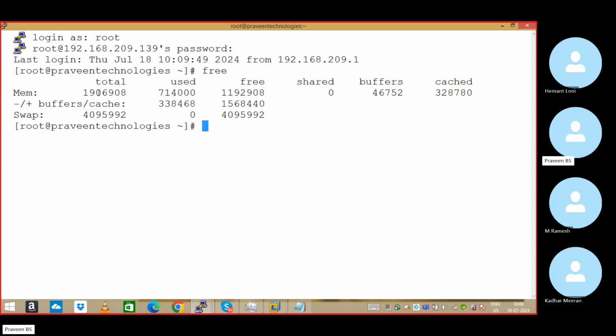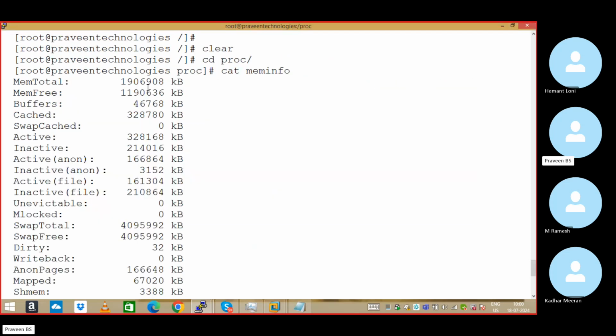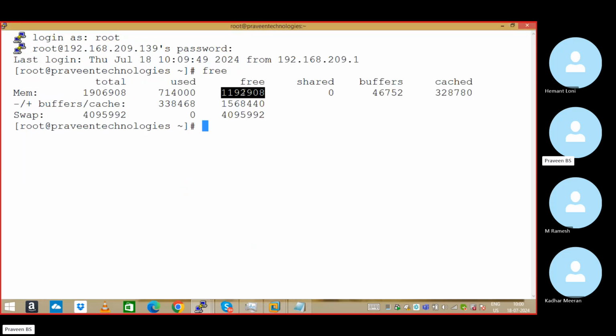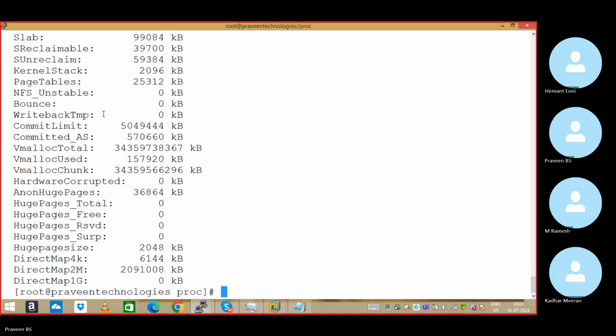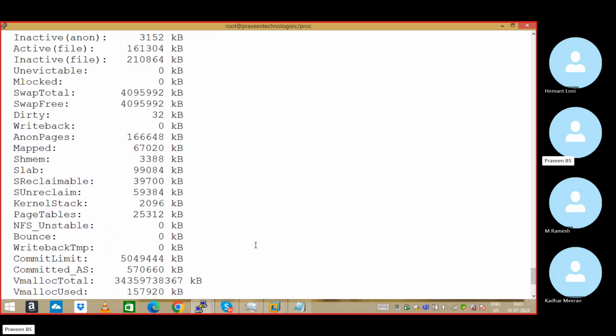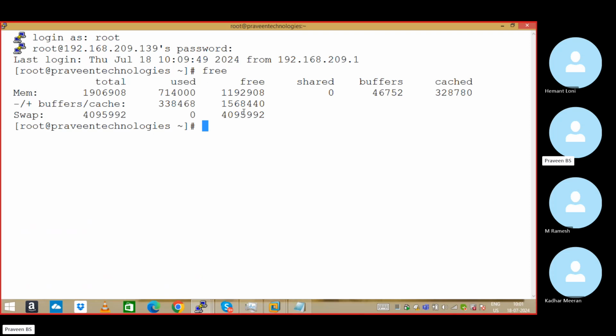Compare the total and the free; subtract these two and you get used. Swap total is 409599. The free command output, the memory details, is coming from cat /proc/meminfo only.